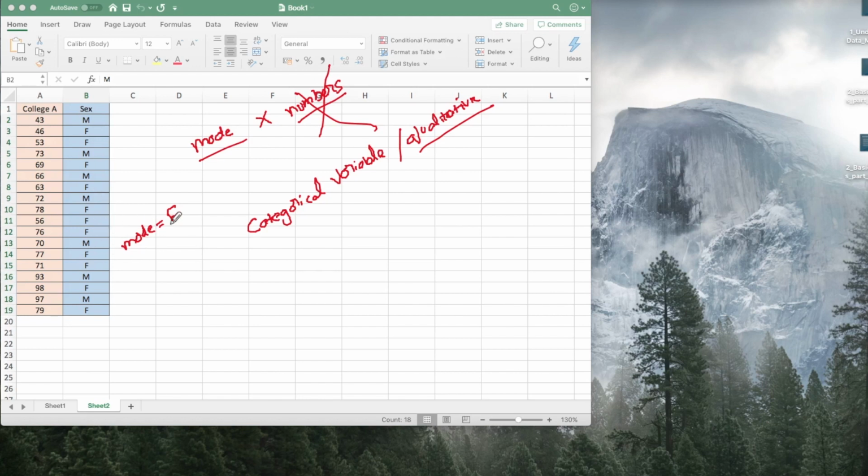If it is female, then probably I would say this is like a female oriented college, right, where you have more number of females. Or if you have more males, then I can have different inferences altogether, right? For example, number of people walking into a supermarket or into a fashion store, are more of them male or female, right?